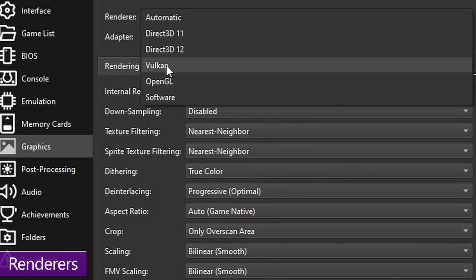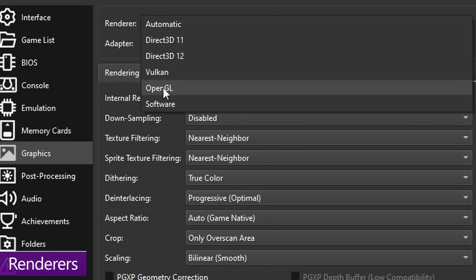Now Vulkan is by far the best performer. You'll be able to apply more enhancements and do more upscaling before hitting the performance barrier. And also with Vulkan, you can set the internal resolution to a massive 32x, in comparison to the other three that let you go to 16x. OpenGL is the most compatible and accurate out of all four of the hardware renderers. One thing though, it doesn't perform as well as the other three, but if you've got good hardware, that really doesn't matter too much, making OpenGL for sure the discerning choice.